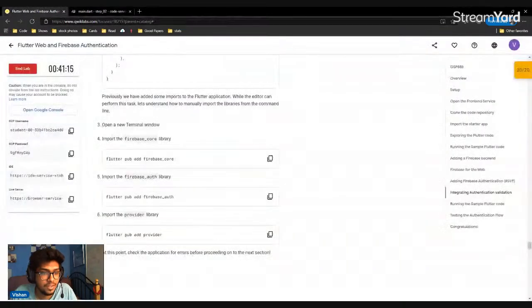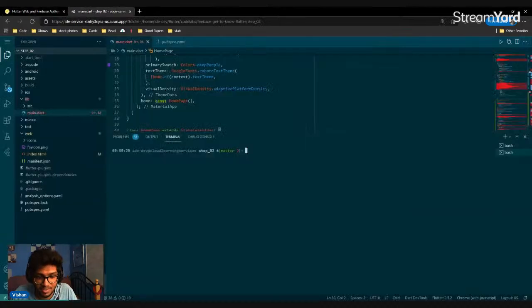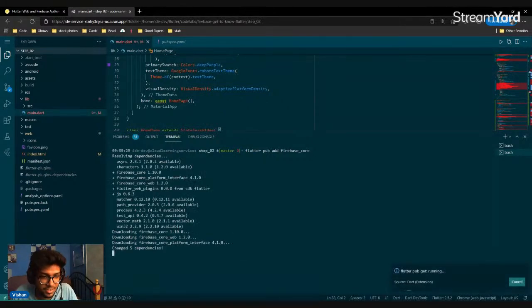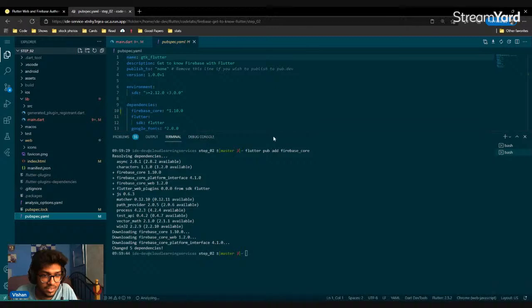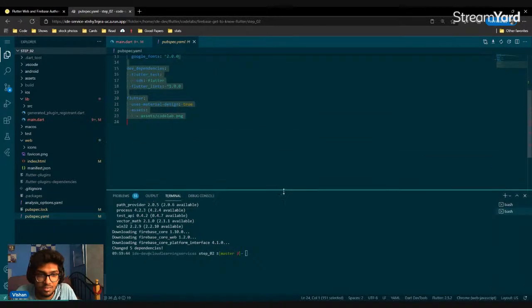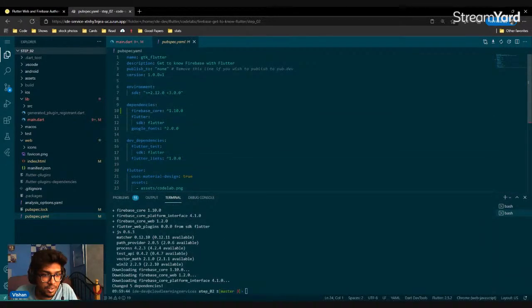So let's first import Firebase core. So this is just getting the Firebase dependencies. Let's just paste and enter. Give that a minute. As you can see, it's updated dependencies. It's automatically running the get function. Once that's done, let's open up the YAML file. As you can see, it's automatically gotten that dependency and added it for us.